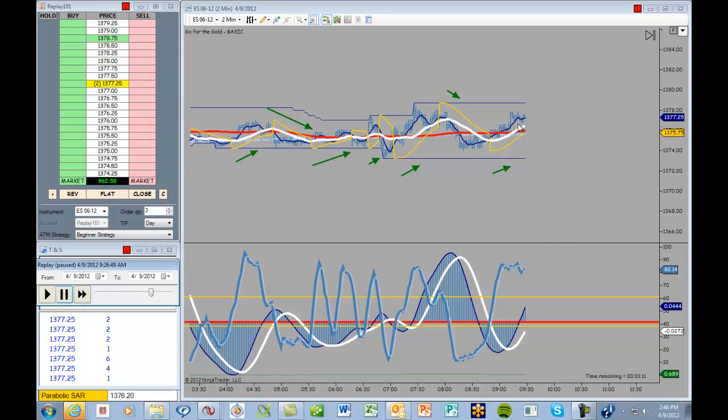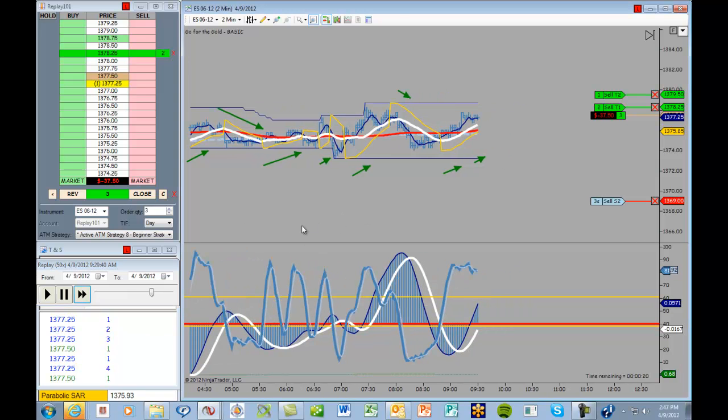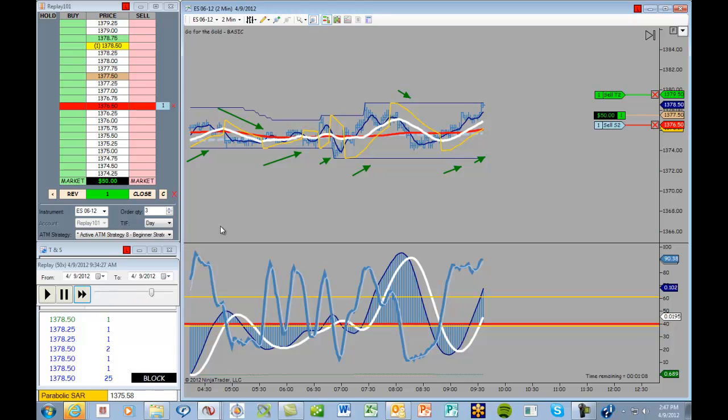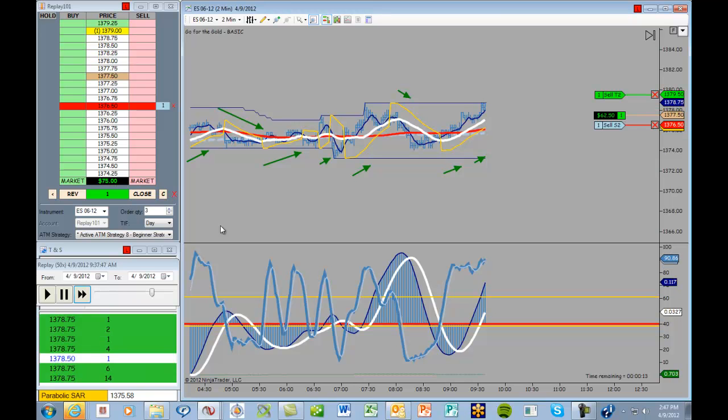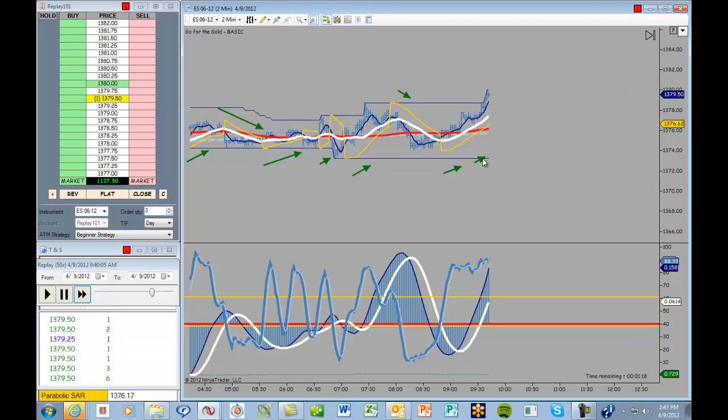All right, we took a little dip below the blue moving average, and the stochastic took a little dip as well. And our MACD is just about ready to cross zero, which suggests that it wants to go higher. So since we've already hit both targets on the existing trade here, let's go ahead and jump in again and see if we can at least hit that first target. Beautiful. Hit both targets.